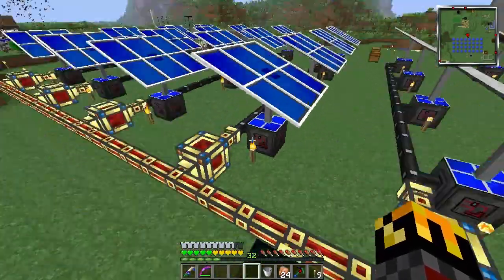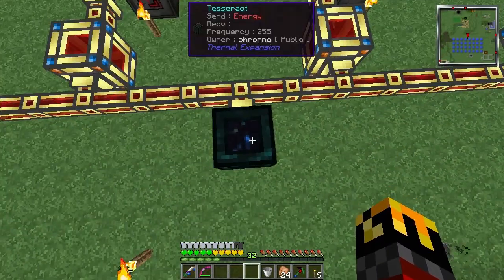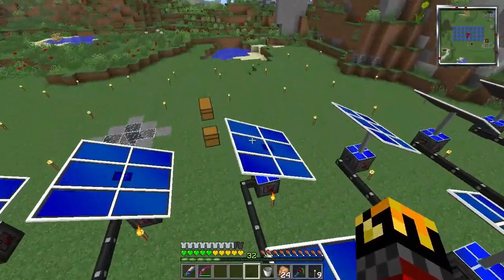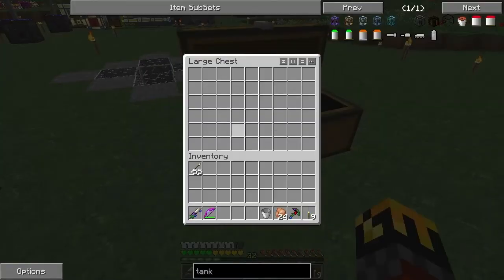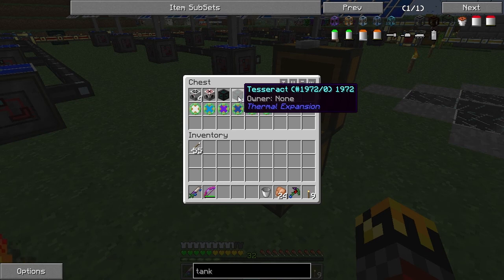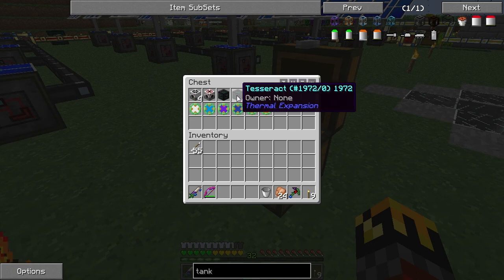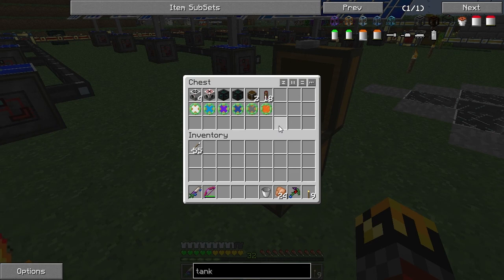Anyways, all of my power, that's 1600 RF per tick, is going into this tesseract. And all it does is send energy. That's it. Does nothing else. So, oop, wrong chest. I need a tesseract for the energy. I also need another tesseract. Technically, you could do this with one tesseract if you do it right. I'm just not going to do it that way. But I need a second tesseract for the item output, and I'll explain why later.